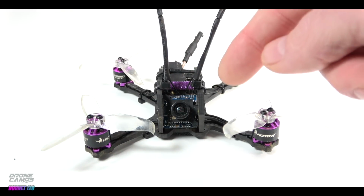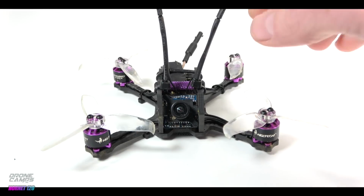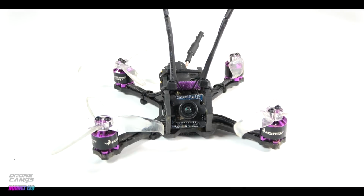I think the color resolution on this one probably looks just as good as something like the RunCam Swift or the Sparrow Mini. Now, aside from 1106 and 13-amp ESCs on here, you also have a pretty cool VTX. You've got 5.8, and that's an XJB TX20. It's a version 2 version of it, and it does a few different powers on here. It does 25, 100, 200, and actually 350 milliwatts.